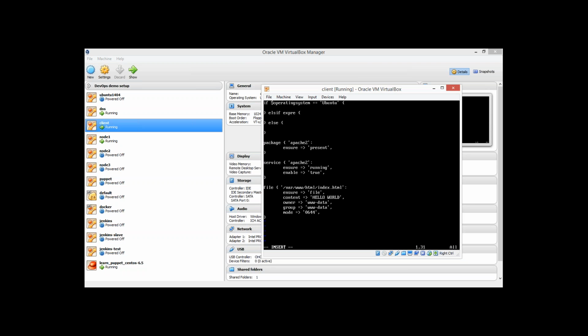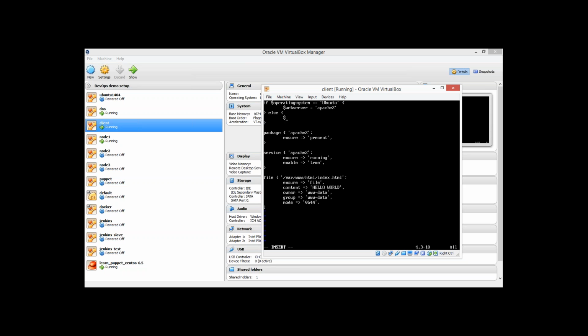So here I'm typing in if my operating system is Ubuntu, do one thing, get the name of package, or I would say my web server is equals to, that would also work. My web server is going to be Apache 2. Okay, if my operating system is equals to Ubuntu, then my web server is going to be Apache 2. That's what this means. I don't need the else if block. I'm removing that. In the else section, my web server should be equals to HTTPD. Only those two packages are available with Apache.